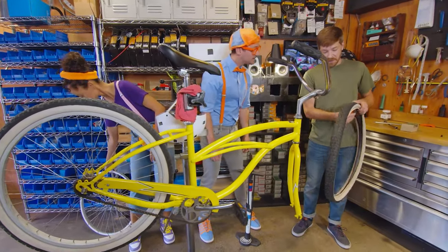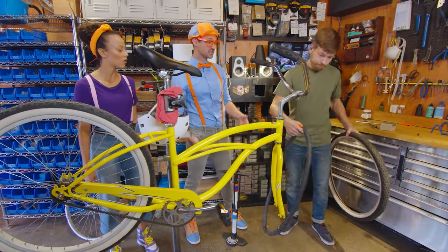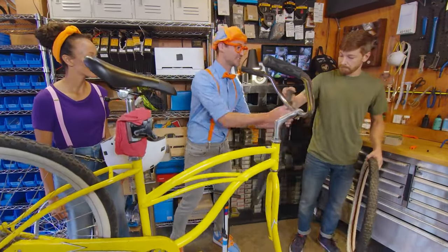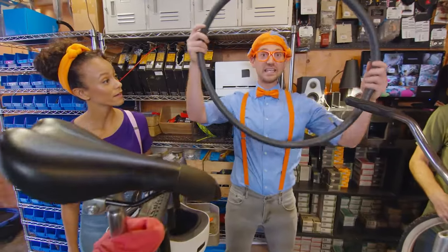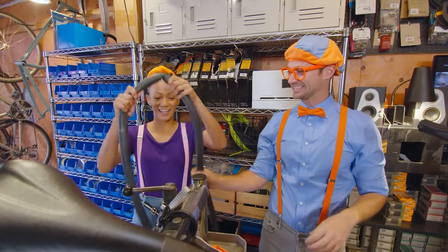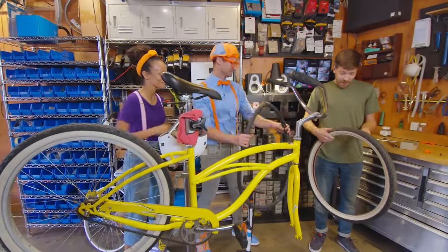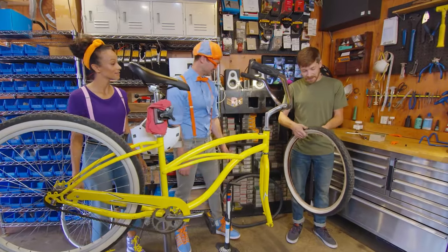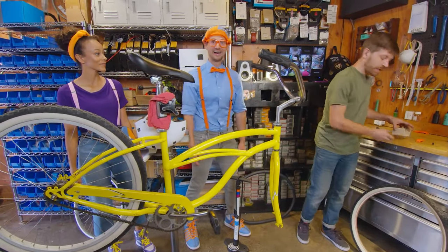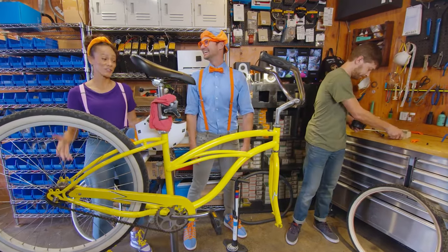Okay. And the next thing we're going to do is remove that tube, which is what created the flat tire. Whoa, so there's a tube inside the tire? Oh, can I check it out? Whoa, so this has a hole in it, and this is what was inside the tire. That makes sense. Whoa, ooh, it's squishy. Yeah, it is. It's like a balloon. Yeah, cool. Here you go. So, as we're now done inspecting the tire to see if there's anything stuck inside of this that created the flat, we're now safe to put a new tube back inside. Oh, okay, so it's just the tube that had the hole. Yeah, so you're gonna get a brand new tube. Yee!